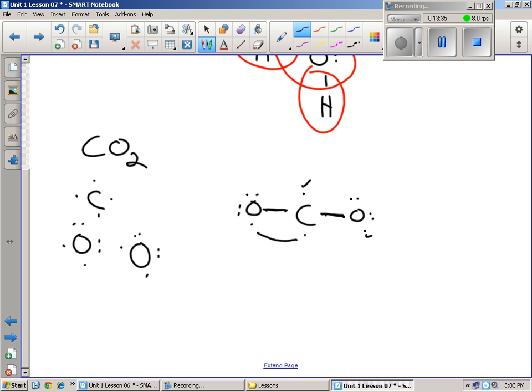And you might say, well, that one's on top and that one's on the bottom. Are you sure I can do that? Well, remember, electrons are always moving, right? We are doing a two-dimensional diagram, and we're trying to represent it accurately. So we have to just keep in mind that all this stuff's moving, right? They're being shared. So can I do that? As long as they're on different atoms, sure.